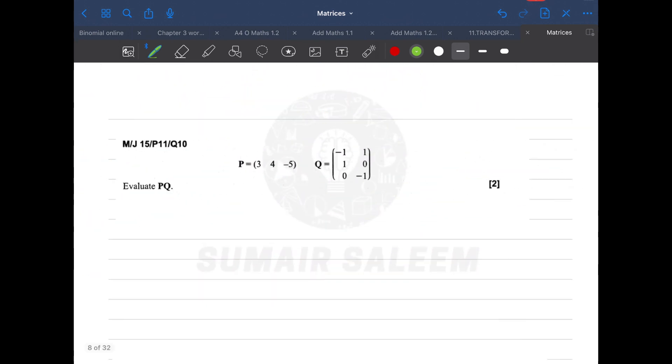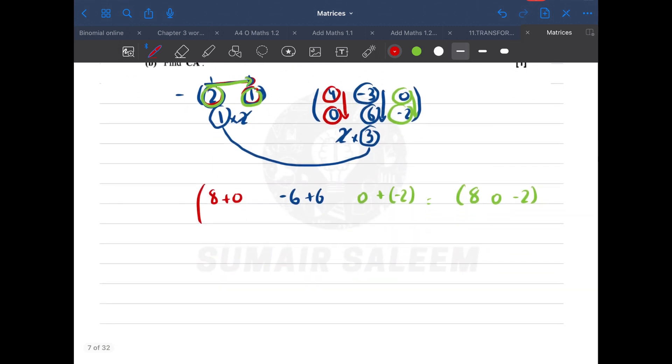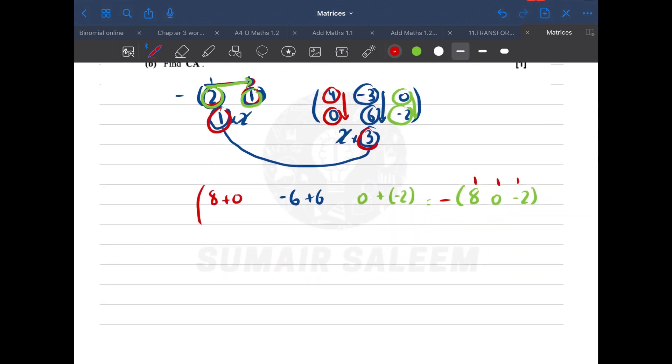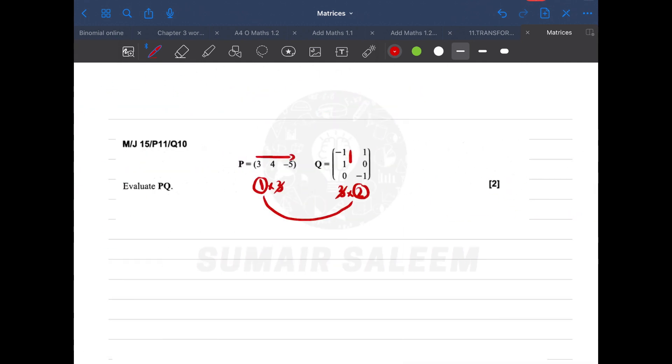Let's practice more. This one. What's the order of the matrix? 1 by 3. And what's the order of this matrix? 3 by 1. Can this be cancelled? Yes. Make a smiley face and make sure your answer comes in this matrix. Like in the last one, I got 1 into 3 here: 1 row, 3 columns. Let's do this one, PQ. Let's apply French tag. So 3 into -1, right? So -3. Chapter dive complete, plus 4 into 1, that's plus 4, plus -5 into 0, that's 0. Now you start all over again. 3 into 2, that's 6, 4 into 0, that's 0, plus -5 into -1, that's plus 5. And the last one: 3 into 1, 4 into 0, that's 0, -5 into -1, that's plus 5. Do you get this? What's the answer, guys? 1, 3, and 8. Got this?